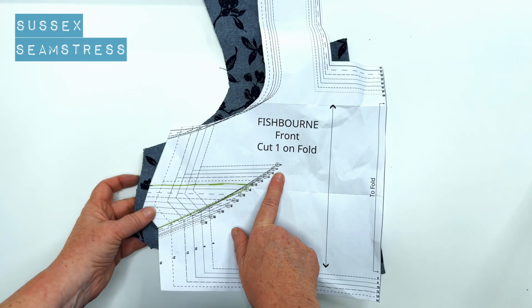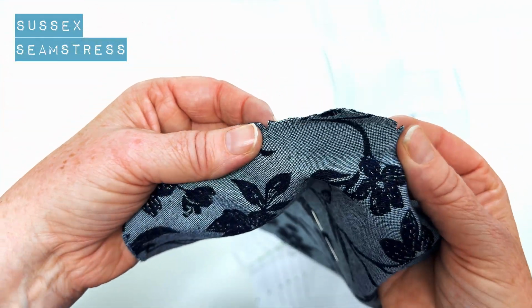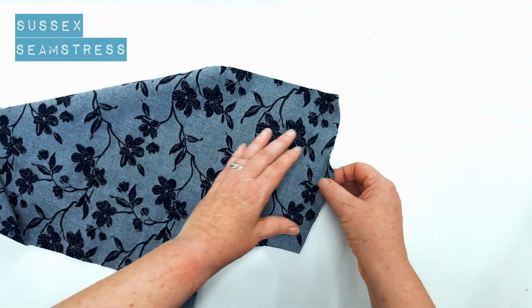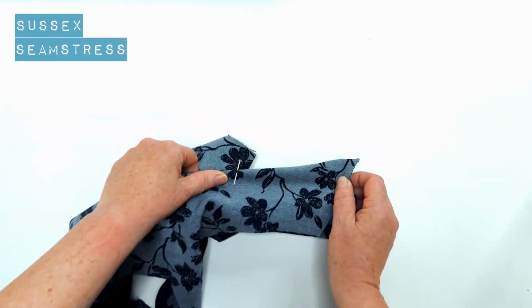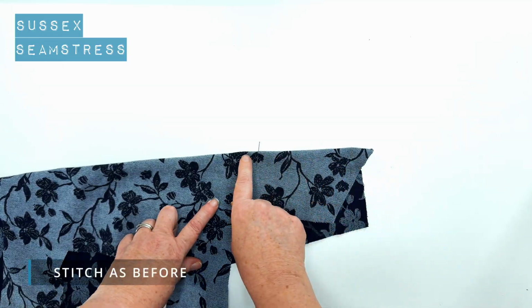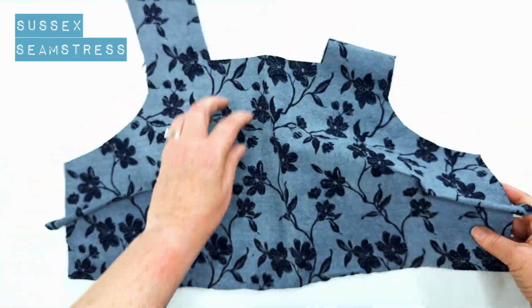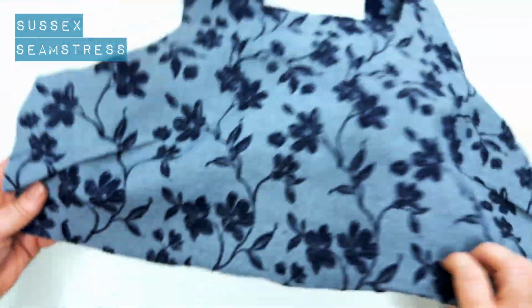Next we're going to do the bust dart. So again, I've marked it in green pen and I've put a pin at the end there and put little nicks in the fabric this end. Let's open it out, fold the fabric in half so that those little notches match up and that the pin is right on the fold. There we go. I'm going to stitch again from the broad end and taper off towards the pin. So I've done that on both sides. I'm going to press these downwards. There we go, 2 bust darts.